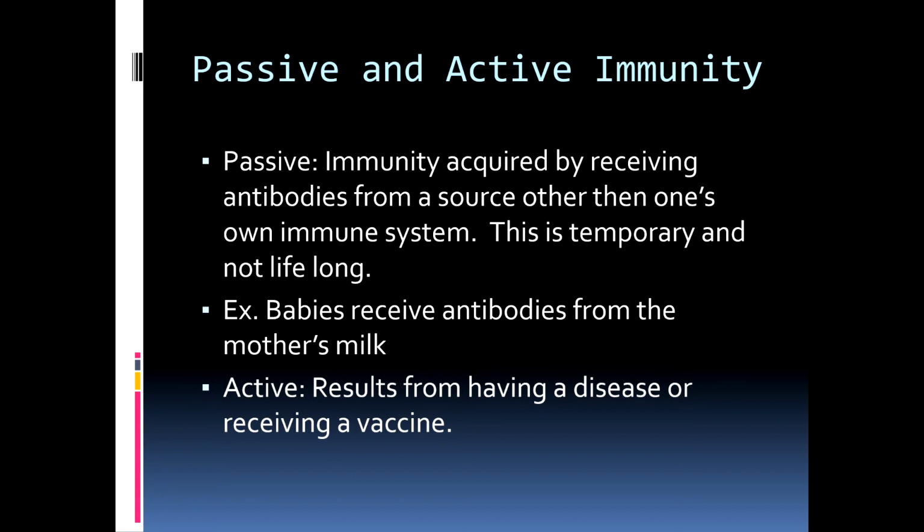And because of that, someone that receives a vaccine, it doesn't necessarily safeguard them from all strands of the flu, just the ones that they get a vaccine for. And just because they get a vaccine doesn't necessarily mean that they are 100% immune to the flu either. So using a vaccine in most cases is very beneficial. But in some cases, depending on the individual, depending on the strand of the virus that you wind up contracting, you may still get that virus or pathogen to show symptoms in the body. In most cases, it will be much more mild than if you did not get that vaccine.